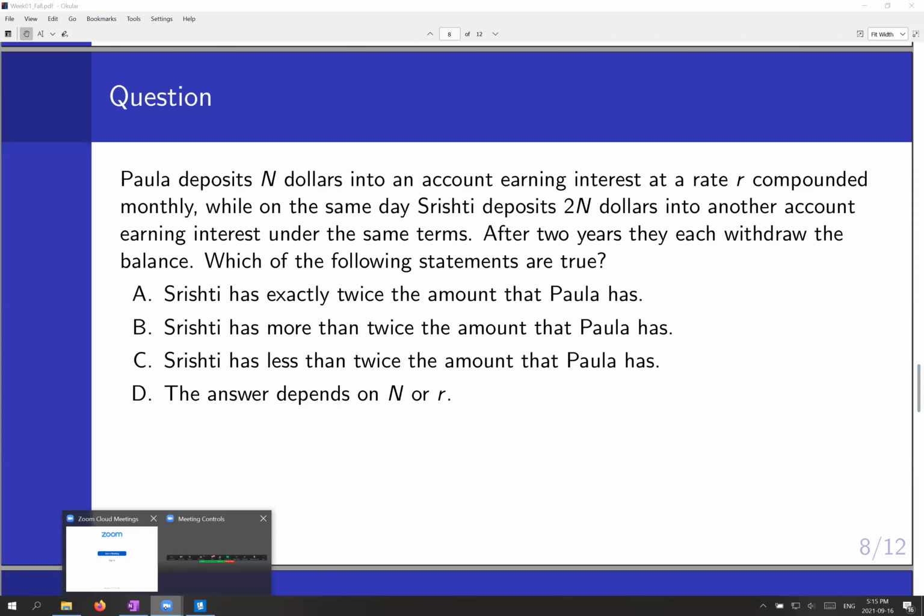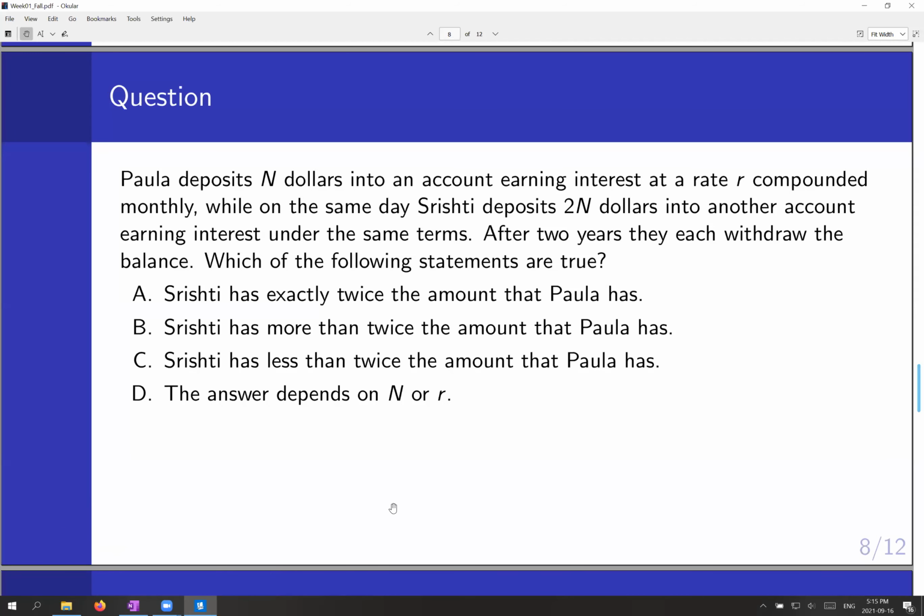Yes, there we go. All right, so we're going to start off with this question. I am going to pop the polls up so that you can all vote. I want you to take a second and read that and tell me what you think it is. I really love this question because I think a lot of students get really stuck on this one.